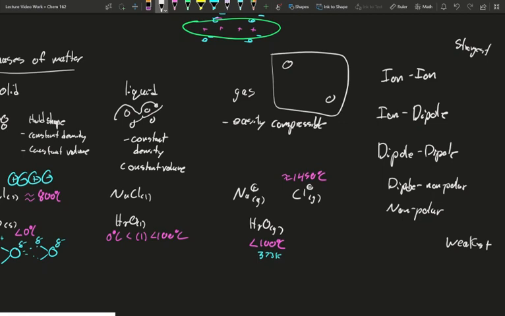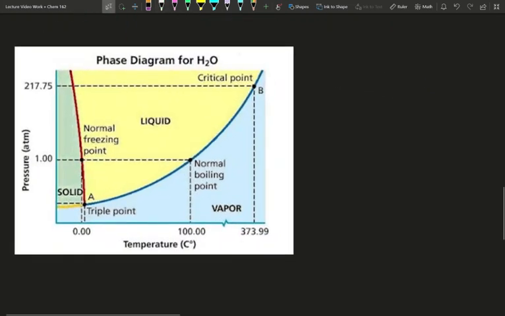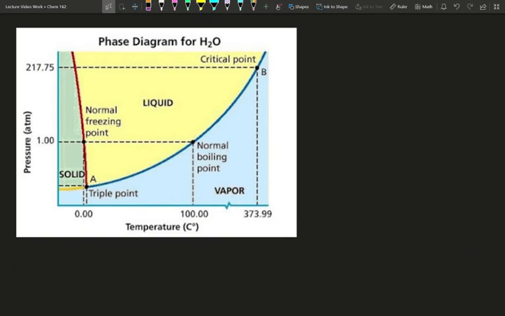Depending on if you have a pure material or whether you've got a mix of different materials with different types of attractive forces, we can use that to roughly predict what our material's properties are going to be. However, when we have a pure material, it's nice to know what the temperatures will be at where things are affected. For that, we have things like phase diagrams.